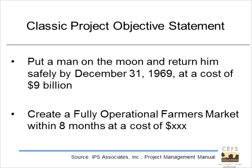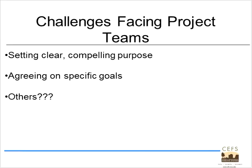And a side note here is that the original cost estimate for that was $530 million, so that project got a little more expensive. But you see the point is that it's a very simple, clear objective of what you're trying to do. So we really want you to shoot for that with whatever project, whatever initiative you're working on in your community. For example, with the farmers market, it may be: create a fully operational farmers market within 8 months at a cost of X amount of dollars. You and your team really want to have a very simple, clear explanation that's simple, specific, and easy to share with others. So get that clear objective statement.